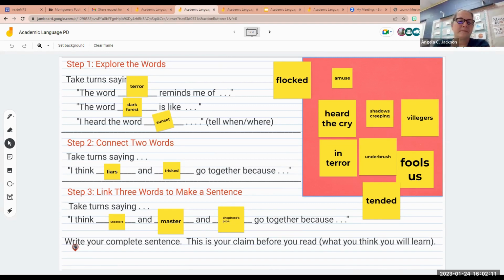Yes, to think and to share their ideas, because for me, I put down that amuse is something that reminds me of something funny, but somebody else might find it reminds them of something not maybe funny, but, oh, that's different, interesting kind of stuff. And of course, their words won't be these words. They'll be very simple. But nonetheless, they're words they need to acquire, not just for school, but for life.